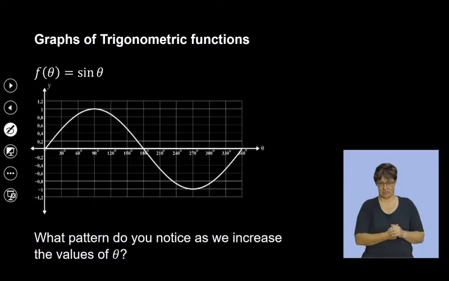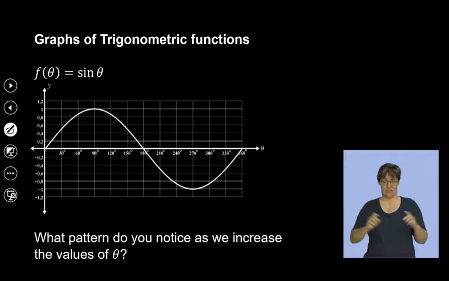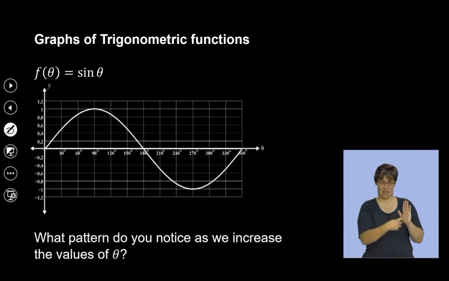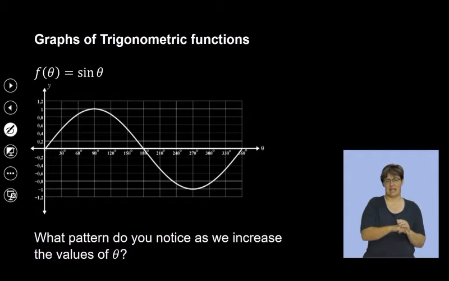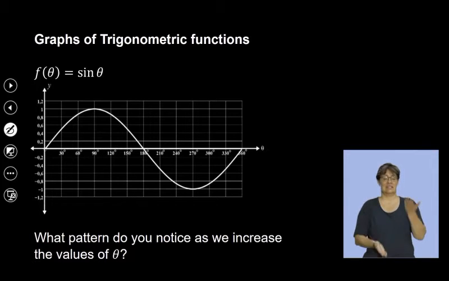Now, with parent graphs, you can see that the graph of sine is normally between 0 degrees and 360 degrees. At this point in time, we don't really move on to the negative side of the x-axis, right? And I think you saw that with our Cartesian plane, under normal circumstances, we normally have -1, +1, and all of that in terms of the x-axis. But now, because it's trigonometry, our scale will be in degrees.